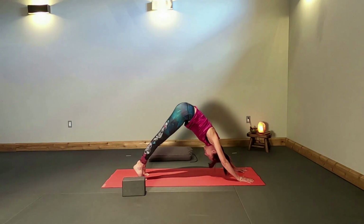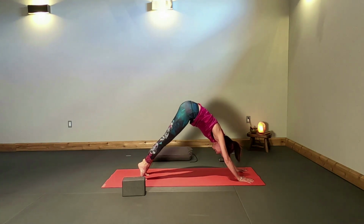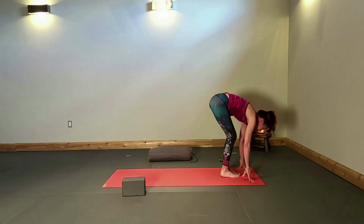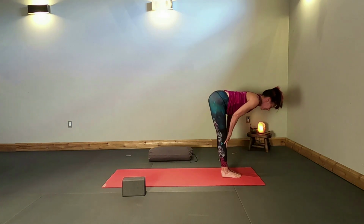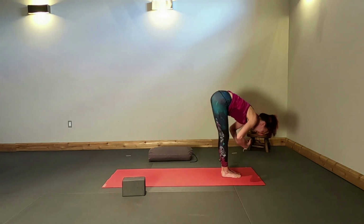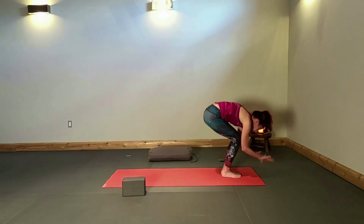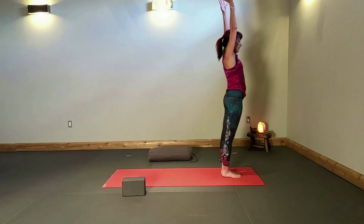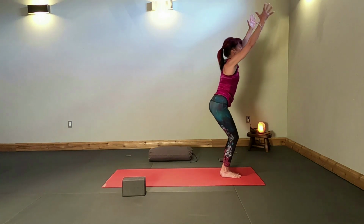This time come high on your toes. You can walk or gently hop your feet to the front of your mat. Take flat back and bow. Bend your legs, root down, rise high, mountain pose. This time bend your legs and come into a chair pose.